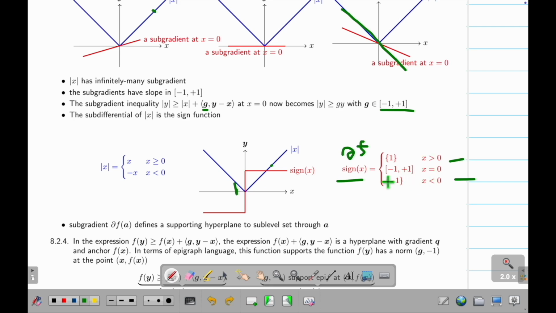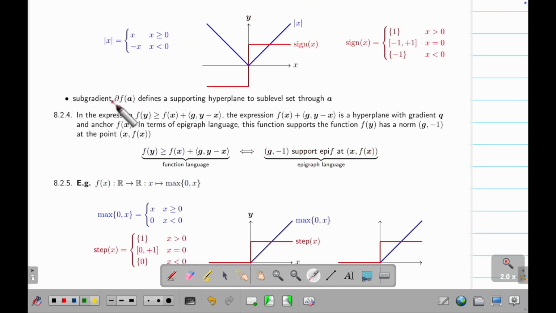And in the classical sense, this part does not exist because the limit of the slope approaching 0 from one side is +1, but here it is -1. You cannot say -1 connects to +1. So here we allow more than one value and then suddenly we have something new. So what's the subgradient? This is the subgradient or subdifferential. Okay, here's the notation. This is not a partial derivative. Now this means subgradient.